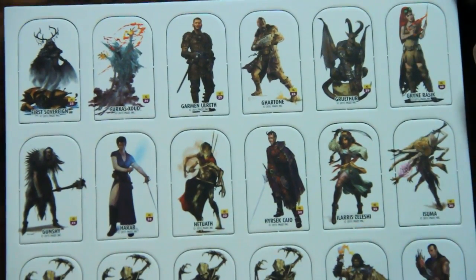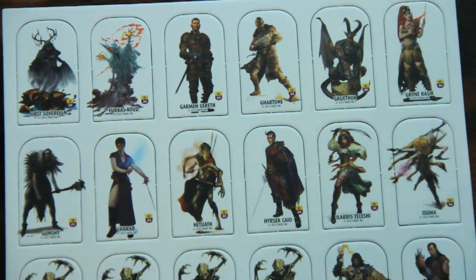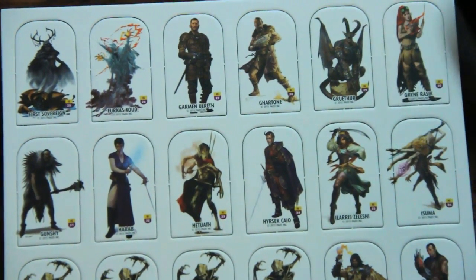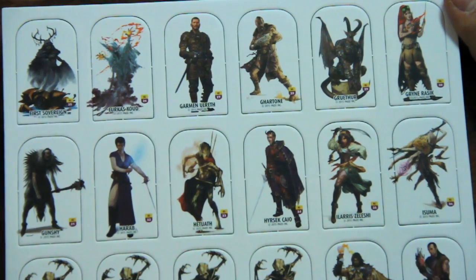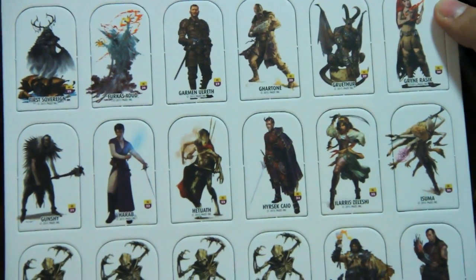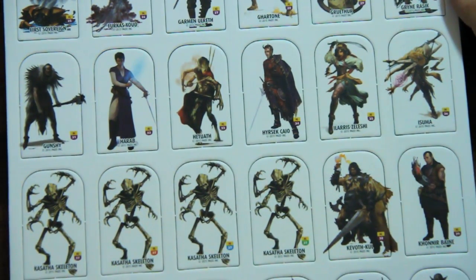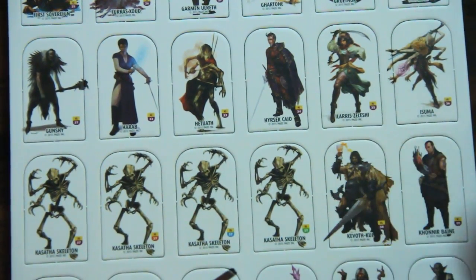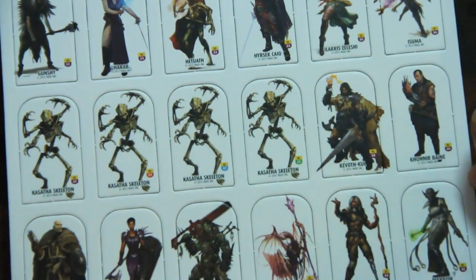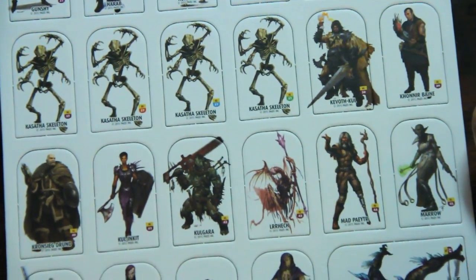What else do we get here? We get definitely some people, which I'm sure are NPCs in the game, but people like that, named individuals, work wonderful for your players to choose what pawn they have to represent their character. So it's wonderful for that. A weird skeleton thing. Get some of those. More NPCs.